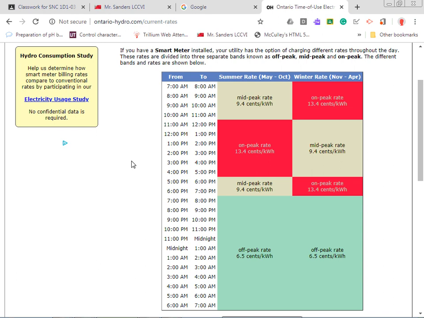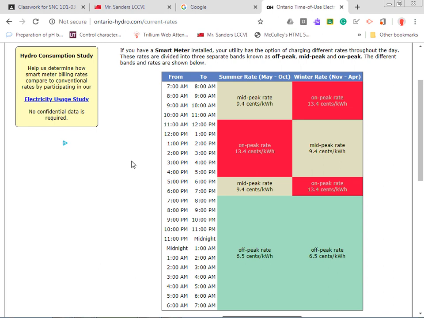How many of you have an electricity meter that shows digital numbers on it? It's got numbers on it. It doesn't have dials on it. There's 2 types. The old type has dials on it, like a bunch of clocks. The new type has just a digital number on it. How many people know where their electricity meter is?